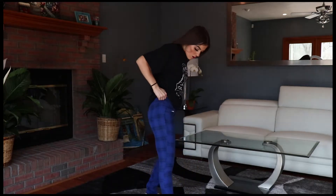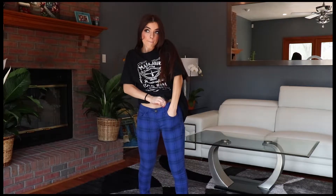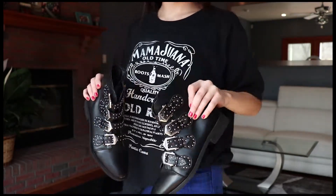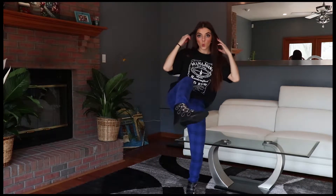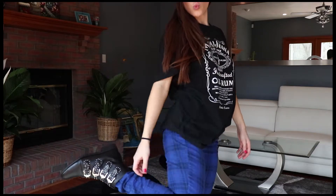Plaid pants are one of my favorite things ever — I love plaid pants. This pair is from Forever 21; they're like a jean material but kind of like jeggings. This t-shirt is my dad's — I think it's a large — and I just have a thing for oversized t-shirts. I tied it up again, but if you want to leave it down that's up to you. I thought I'd pair it up with these black boots because they kind of give it a dark look — it gives a little something, and I really liked how it looked together.